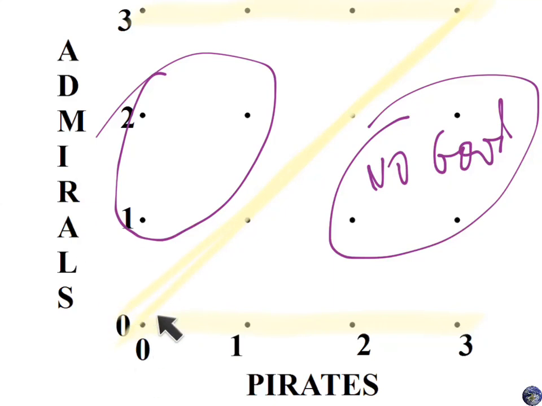So why is this one no good? Well, remember what this represents. This point represents the original bank with the boat there. The picture only gets taken when the boat is there. So how could you ever have, you might think, but this is what we want. We want there to be 0 pirates and 0 admirals on the original bank. Well, it turns out this is actually impossible to get to. You could never have 0 admirals and 0 pirates and the boat there, right?